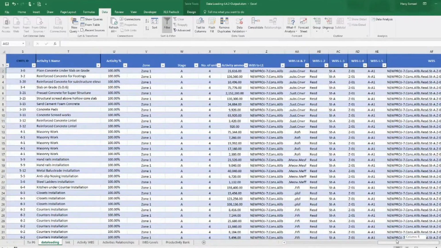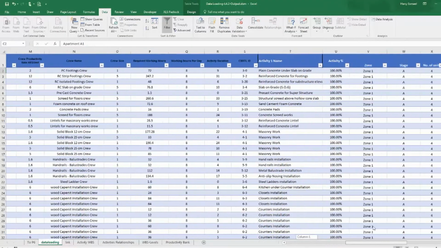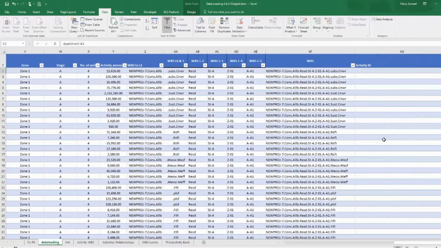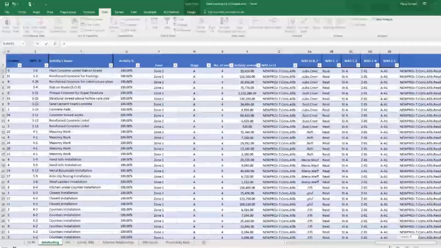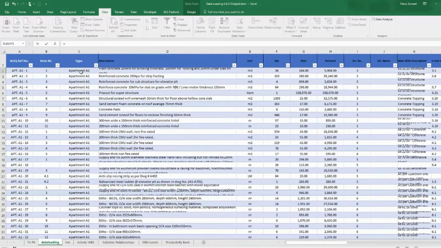We have some variables here that we can join together, like the type of the building, the control ID for the activity, the zones, and the stage. So in order to do this, let me combine them and make a formula equal to building type. I can take it from here, but it will be very long because of apartment A1. I want to be sure that when I'm importing this data to Primavera, it will not cause me any problems.